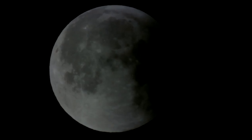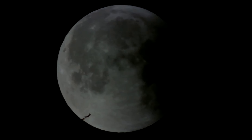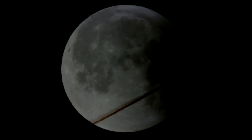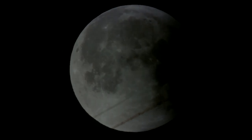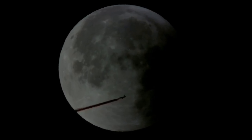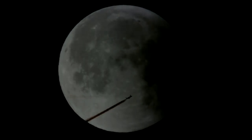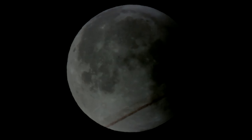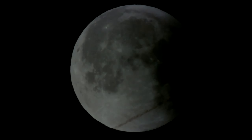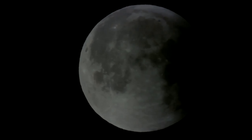At 10 minutes past 6, more than half of the moon surface is visible again. By chance, a passenger jet crossed the line of sight between me and the moon — Frankfurt airport is just 80 kilometers away. The jet is not climbing but moving horizontally. This demonstrates that I had turned my little telescope on the tripod so that the moon moves horizontally through the screen, in order to capture preferably long video sequences once I found the target. It is hard to adjust the tripod and impossible to track the moon with that shaky construction. In truth, the moon is also moving in a vertical direction, approaching the earth's horizon. Accordingly, I, with my feet on the ground, can see the earth's shadow on the bottom right of the moon.